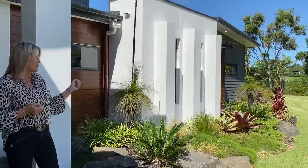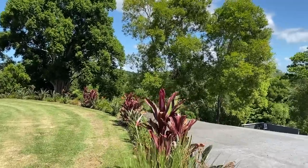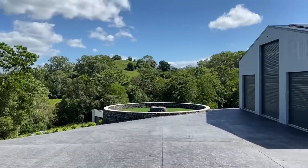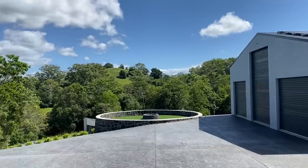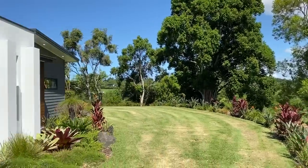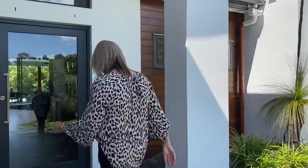We just wanted to give you a little bit of a pan of this beautiful front space. We're so elevated here at Umundi. We've got this gorgeous grass pad, your driveway, an incredible fire pit, some furniture, and that man shed. Who doesn't love a big man shed? You'll have to let us know in the comments what you do with it. Now this house is so stunning — come on in and let's have a look.